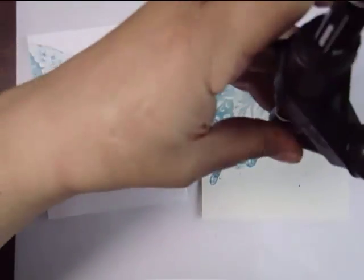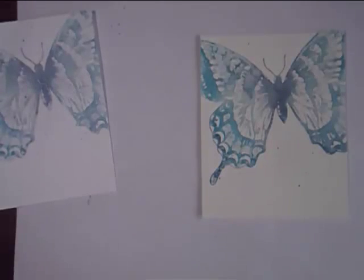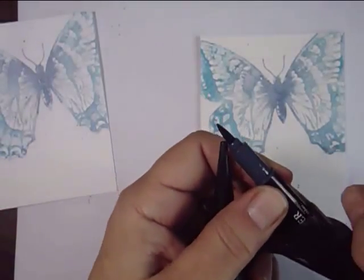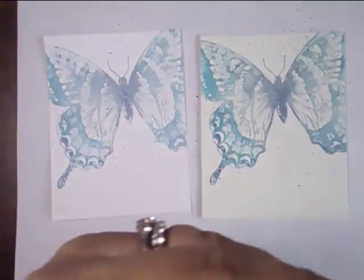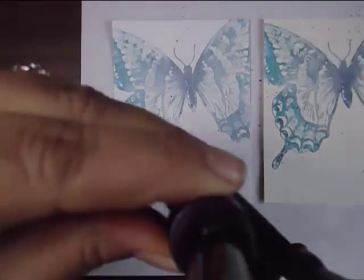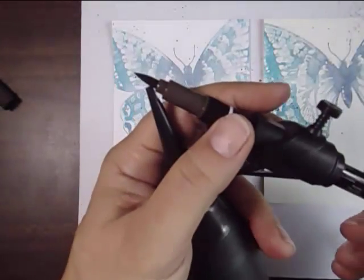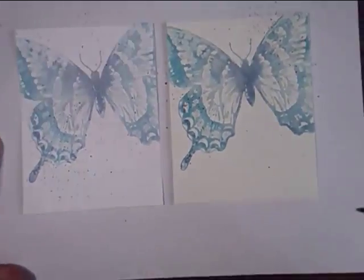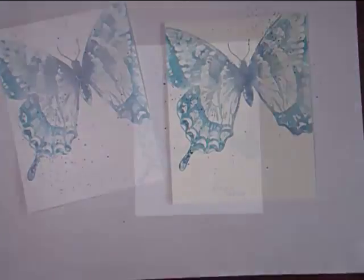You want to hold that very perpendicular, like you just saw, to your paper, and you want to give it some really good spritzes. And I actually used 3 shades here. I used Night of Navy, then I went ahead and used a Not Quite Navy, which was really more of a cross between a warmer blue and a navy. And then I used the Early Espresso for a brown, and that gave it a nice little look here. You want to give those an opportunity to fully dry before moving on to this next step.